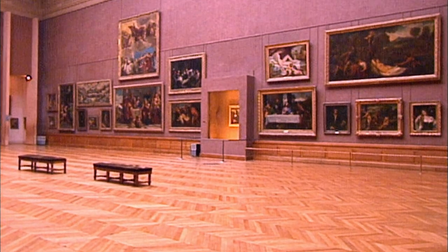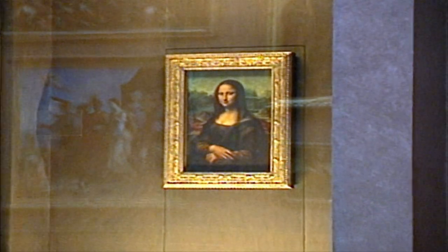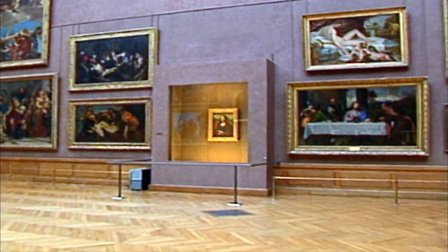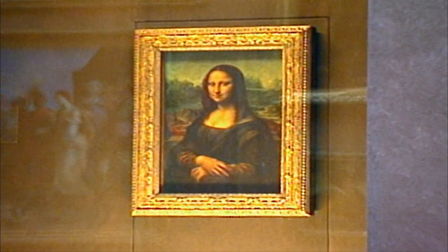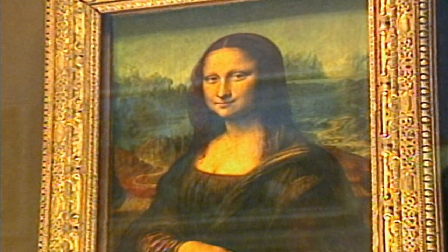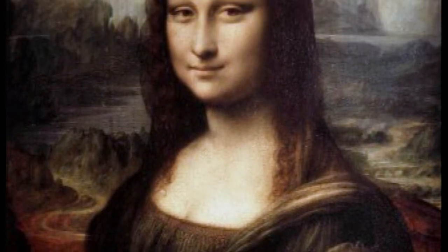Almost 4,000 miles away, at the Louvre Museum in Paris, Leonardo da Vinci's Mona Lisa faces its own risk from within. Painted on wood, it can swell and shrink. The painting is protected by an airtight case that can withstand a rocket-propelled grenade. Sensors in the case can detect the tiniest swelling in the wood — actually sensing a one-micron expansion or contraction, one one-hundredth the width of a typical human hair. This treasure with the famous smile is buried under layers of protection. But how long will they last?